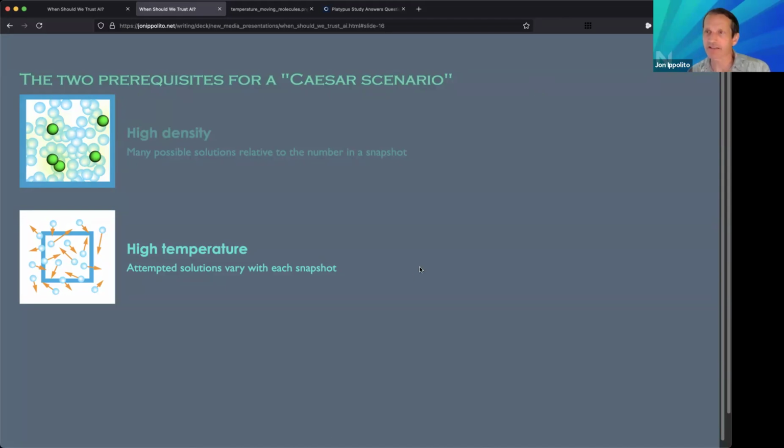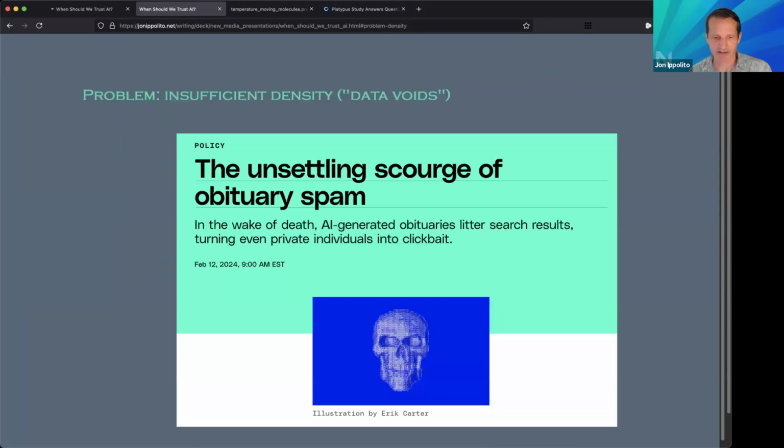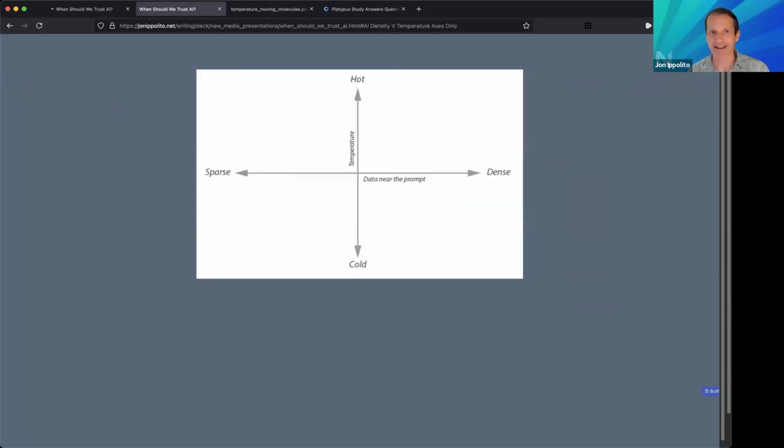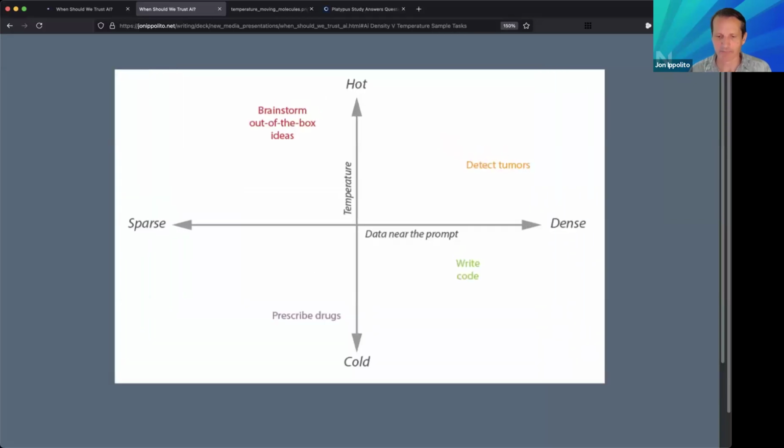Let me see if I can still get to the exercise here. If not, that's fine. But what I want to do is plot out some of these suggestions here and see what they do to us. If we look at the situation where we have a high temperature setting for our model, or we have dense or sparse data in the neighborhood. So here's, I think, a pretty simple example.